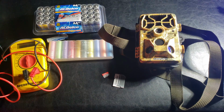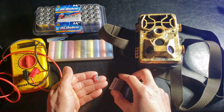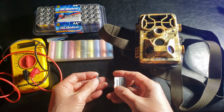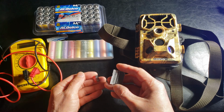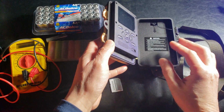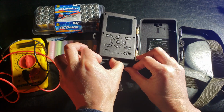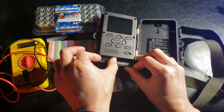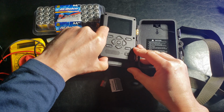I spent a lot of time diagnosing this camera. First of all, if your camera won't recognize the SD or micro SD card, you have to make sure it's formatted in the right format, which is FAT32. I tried 3 different micro SD cards, it wouldn't work. So finally, I decided to use one of these SD cards, the old style full size one, and it finally worked. So that took a while to figure out.